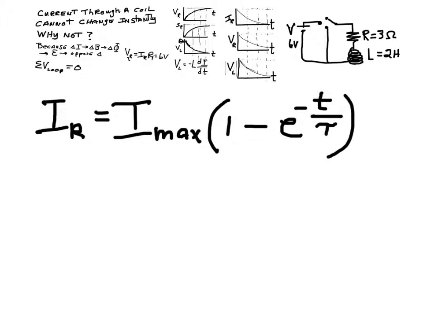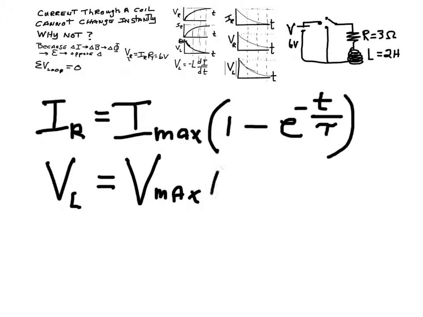And since the voltage follows the current, we could replace the I_R with a V_R, and we could replace the I max with a V max, in this case 6 volts, and it's going to have the same time constant. In the case of the decaying exponential, like in the case of the V_L or any of these, we would write V_L, the voltage across the inductor at any point, is going to be the maximum voltage, 6 volts will be the max it can reach in this case, times simply e to the minus t over the time constant. And so for charging and discharging of any of those quantities, the equation is going to take one of those two forms.